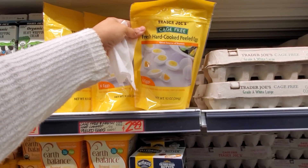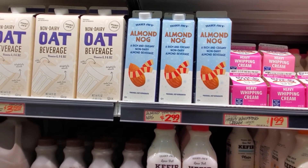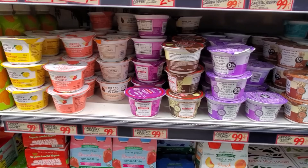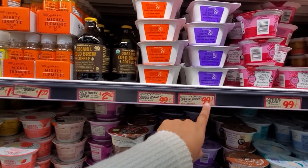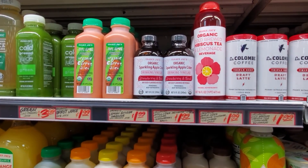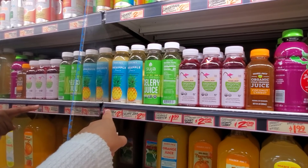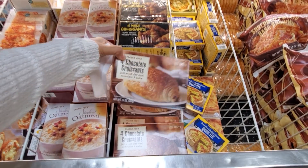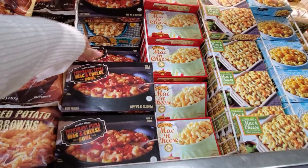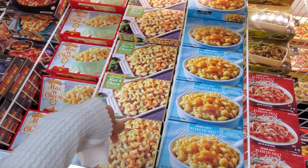They have chicken enchiladas for $7. Fresh hard-cooked peeled cage-free eggs — you get six for $3; I've never seen that one. Almond nog is still out for $2.99. Trader Joe's yogurt is 99 cents — they have strawberry, Greek, guava passion fruit, vanilla bean, coconut non-fat vanilla bean, pretzel, and coconut almond. Organic cold brew tea and lemonade $1.99, carrot juice about $2, and organic coconut water is $3. Pineapple is $2.50. Four chocolate croissants are about $4.50. Red chili pepper for $1.99. Pepperoni mac and cheese and green chili and regular mac and cheese are $3.